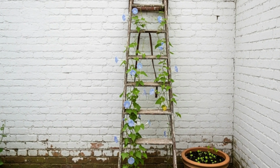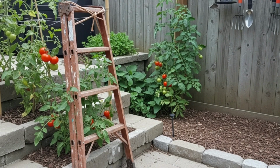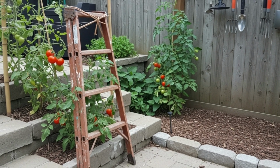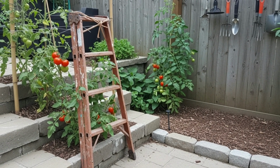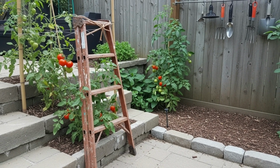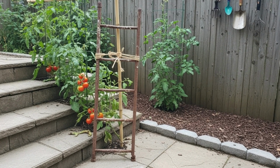of hope. What these ladders teach us is more than how to grow vertical. They teach us that structure doesn't have to be strong to be meaningful. That beauty often grows best from something weathered. That a tiny backyard, even a narrow one pressed between walls, can feel like a place of purpose when we let plants rise on the bones of the past.